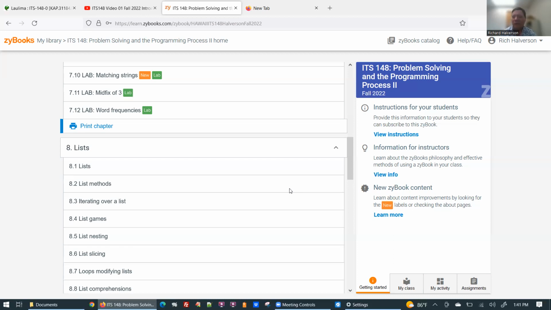A linked list is a data structure where it's really easy to traverse through the list, going from one to the next.